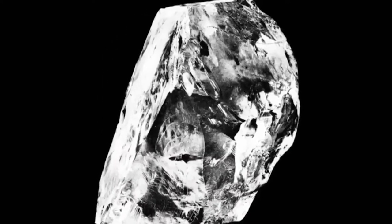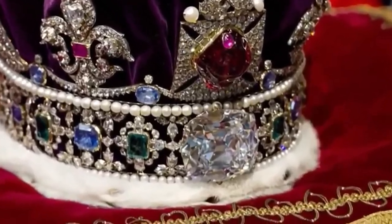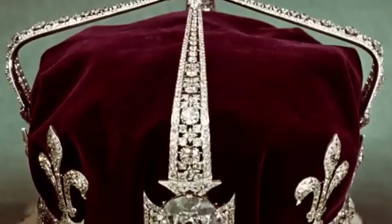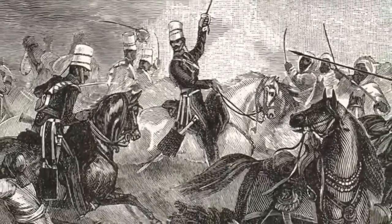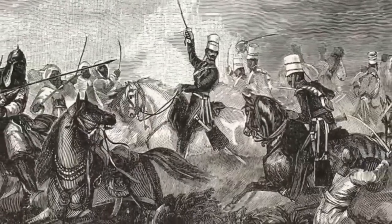The Cullinan I was cut from a vast stone found in South Africa in 1905. This diamond, the largest ever found, yielded three other jewels: the Cullinan II at 317 carats found in the Imperial State Crown, and the Cullinan III and IV. The true value of the four Cullinans lies in how they're tied with British history and culture. The Cullinan diamond in the Queen Mother's Crown has a particularly chequered history — it was in possession of rulers in South and West Asia before coming into Queen Victoria's possession in 1849, when the British East India Company defeated the Sikh empire in Punjab.